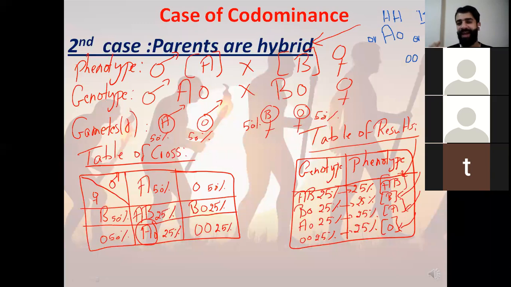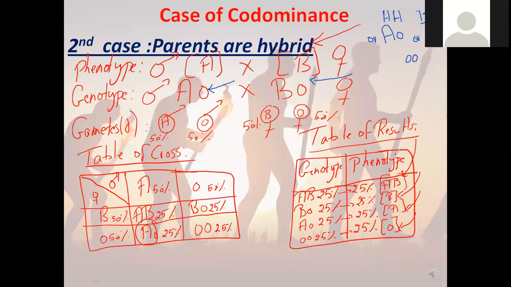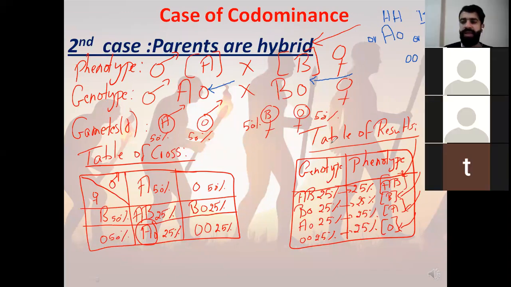So blood group A, blood group B. They said the parents are hybrid. So individual having blood group A hybrid, it should be AO. And blood group B, it's hybrid also, it should be BO. So what are the possible gametes? Possible gametes A 50%, O 50%, or here in the case of the female, B 50% or O 50%. If I want to use it as a proportion, so B 50%, O 50%, what can I use instead of 50%? 1/2. Very good.